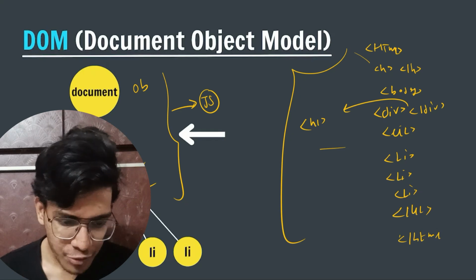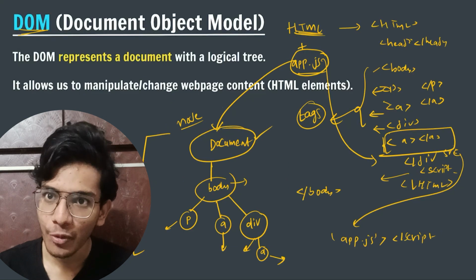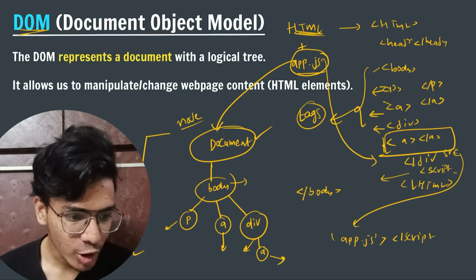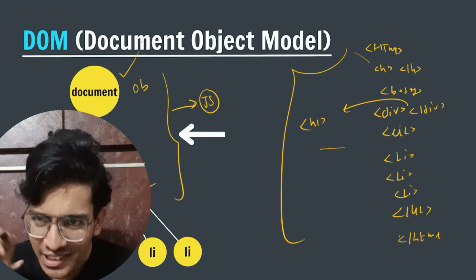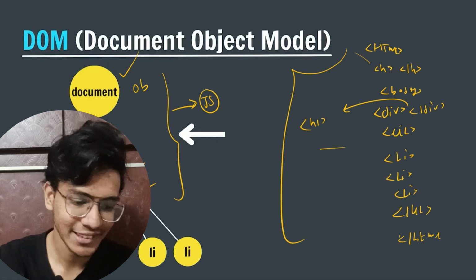Okay, now let us see. Here you can see that I have shown you a document node. Initially when the tree is formed, we are getting a document node. Here also I am having a document node. What is this document node? Basically, what is this document object? Let us see. I will show you.